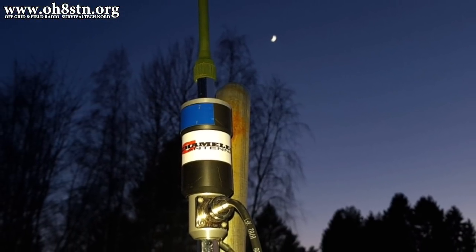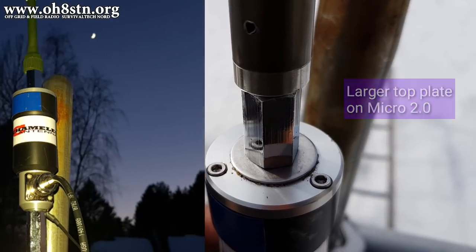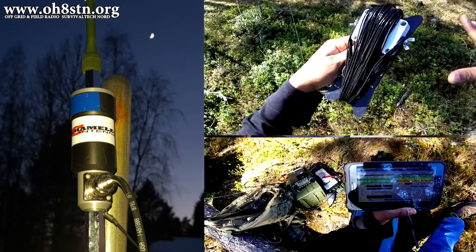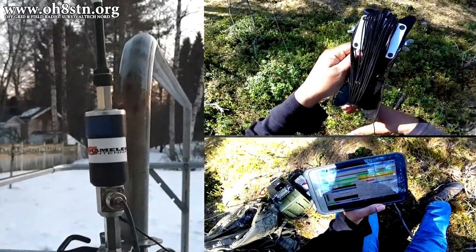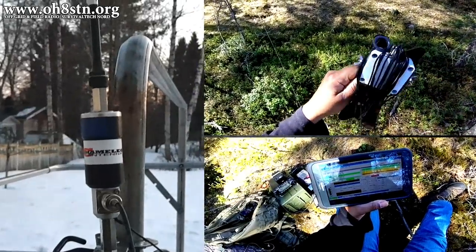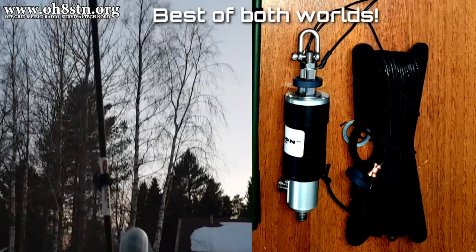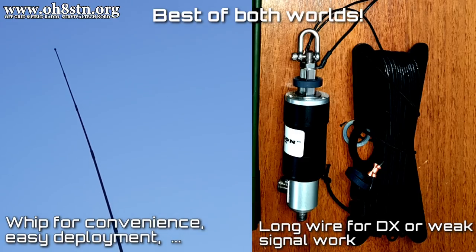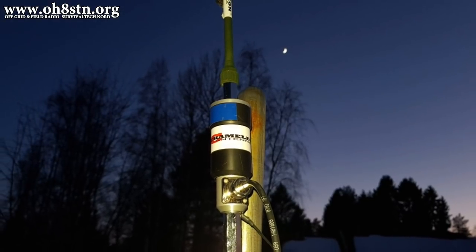The Chameleon Hybrid Micro has also received an update. Looking at the Hybrid Micro from the outside, the only thing we'd really notice would be the top plate. Internally, Chameleon Antenna has replaced the UN-UN from the Hybrid Micro with the updated UN-UN from the MCOM-3 portable. You'll probably remember my video on the MCOM-3 portable, where I was operating portable in Lapland, above the Arctic Circle, and I had a digital mode QSO with a station from Japan. So without any doubt, we know that antenna system is working, and now the Hybrid Micro has been updated to mimic it. Since the Hybrid Micro can be used with the MIL-Whip or the long wire, the system now has both systems built in — the MPAS and the MCOM-3 portable, all in one modular system.